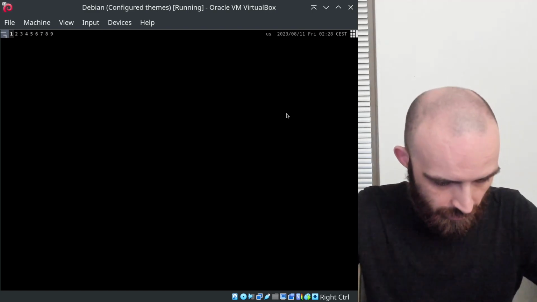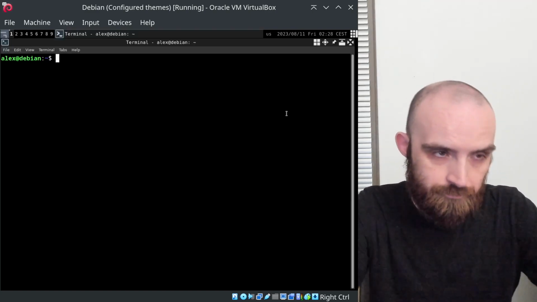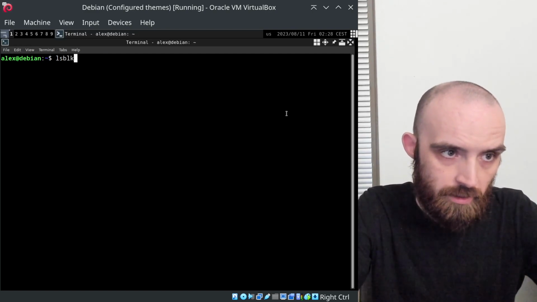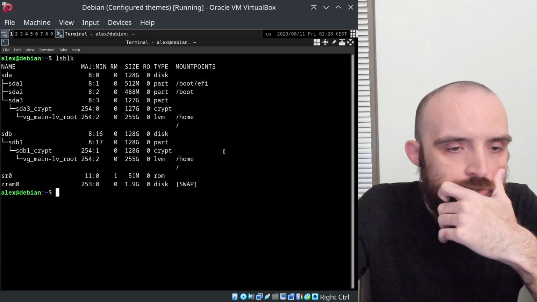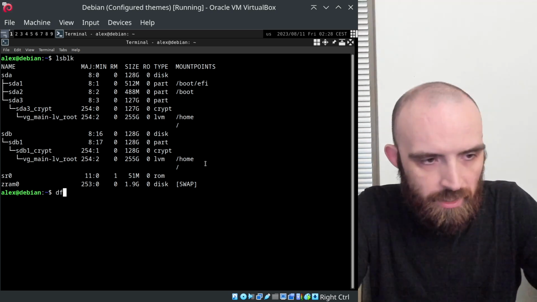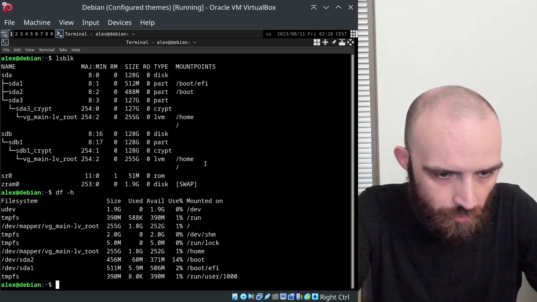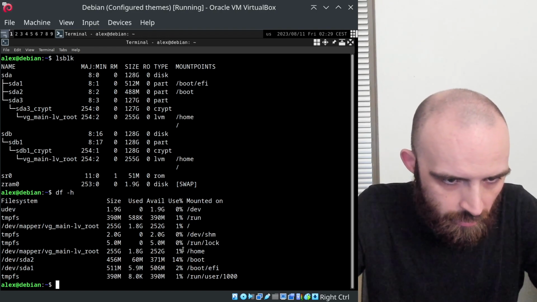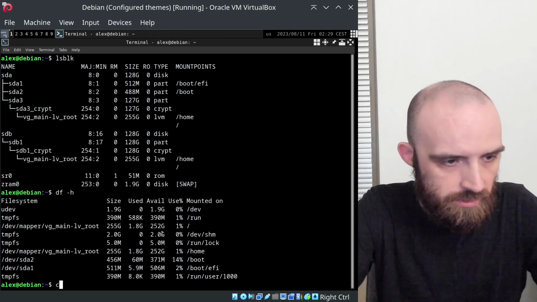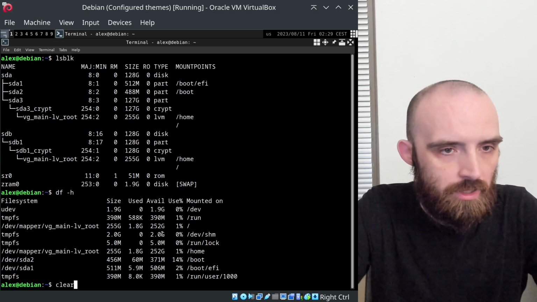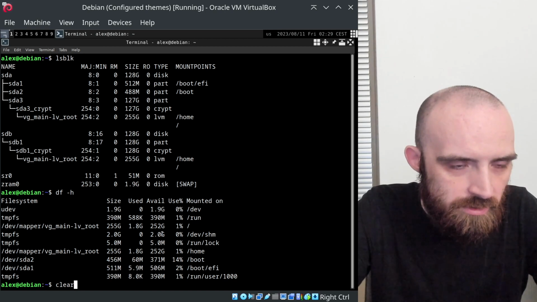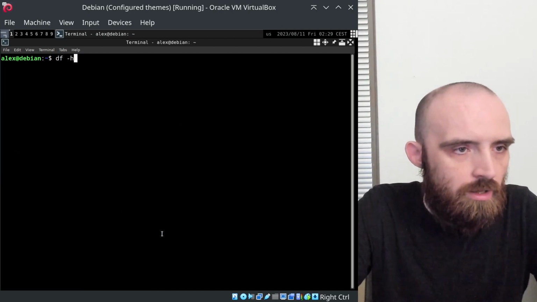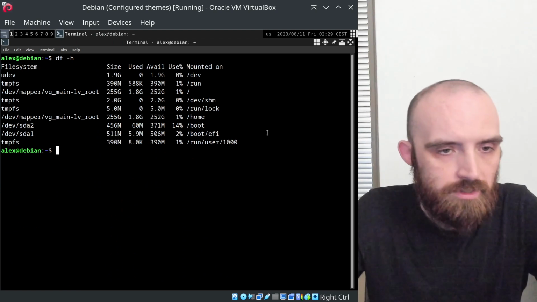Okay, so I'll just open up a terminal and type the lsblk command. Maybe this command doesn't show what I wanted to show exactly. Or maybe df -h will show us what we need to see. Yeah, okay, this is better. Forget the lsblk thing, because that shows something slightly different, but this is more relevant.